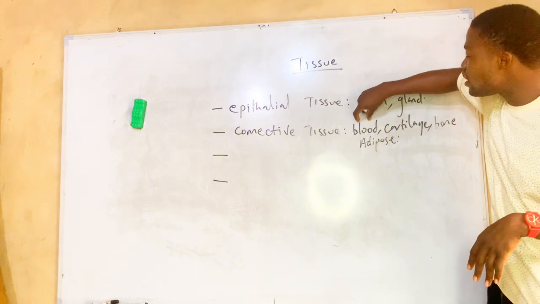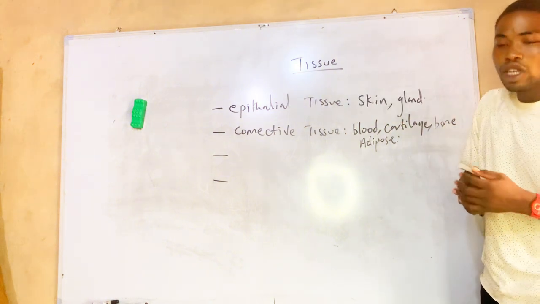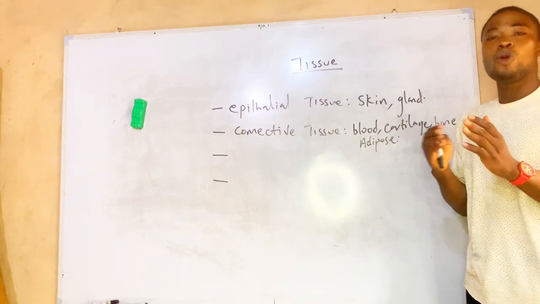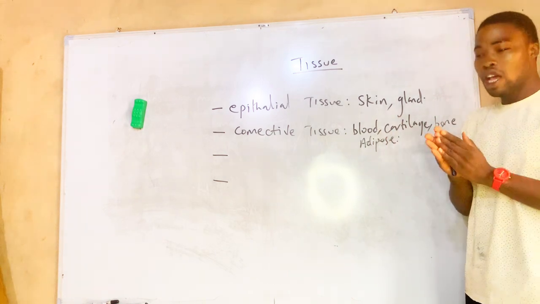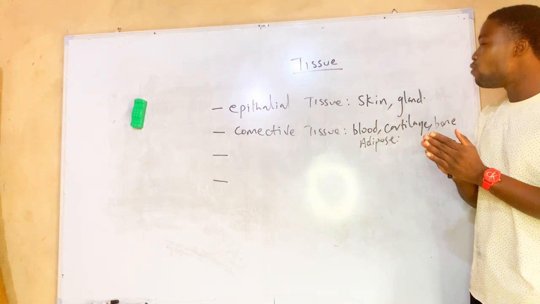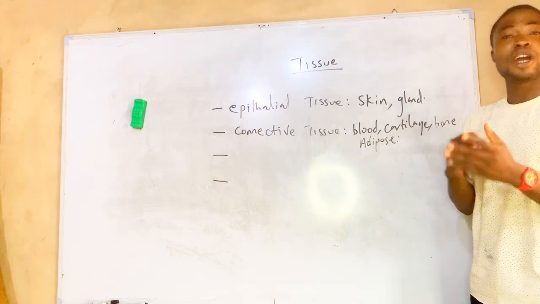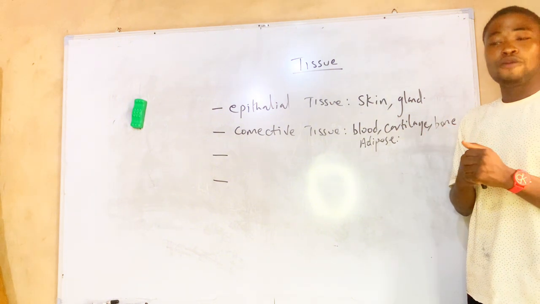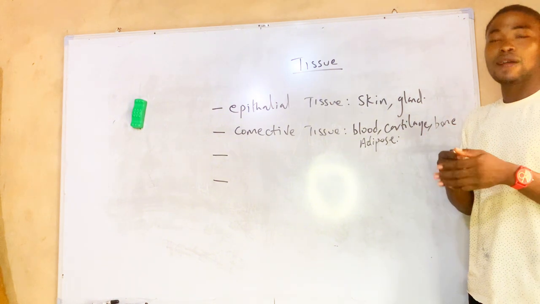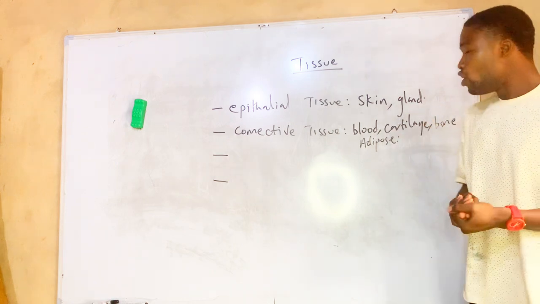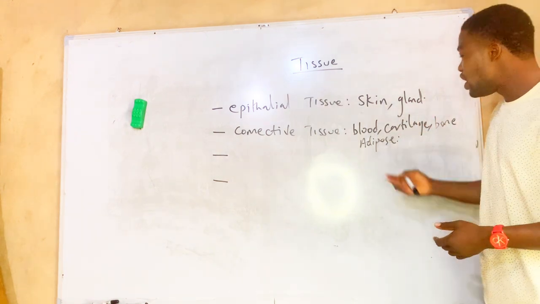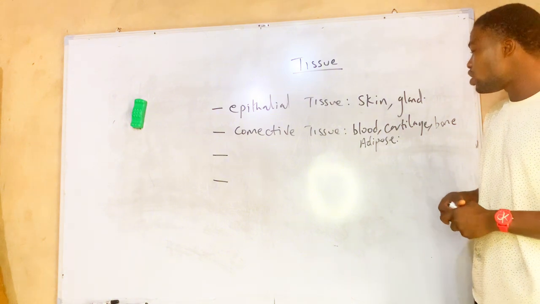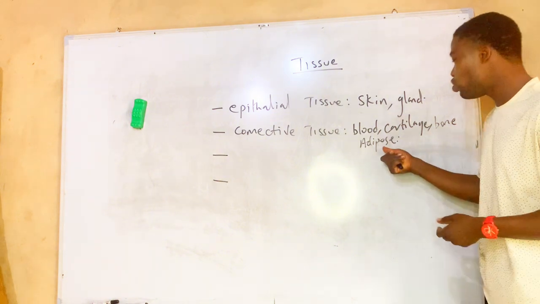Now, the blood is a fluid connective tissue. They help to connect two organs by usually transporting oxygen and materials between these two organs. For instance, the blood can transport materials between two organs. Do you get? So if a fluid can be produced in one organ and it can be transmitted to another organ by the blood, okay, that's why the blood is a connective tissue. Also, the limbs are connective tissue. Then the adipose tissues are usually loose connective tissues that bind structures together. These are the fatty tissues of our body.